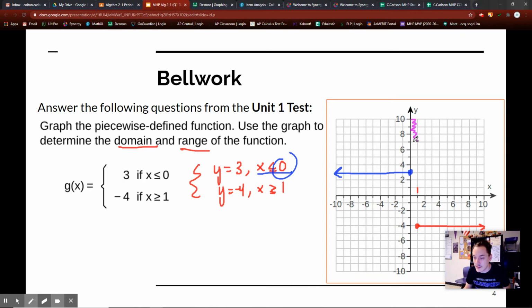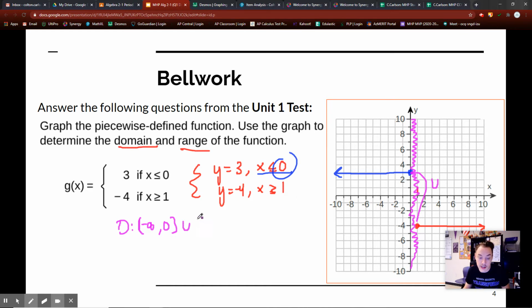Now the problem with this is this little piece here. There's a space, right? There's a space in between. So since there's a space in between, I have to account for that when I go to my domain. So my domain, what is it? Well, it does exist down here, the whole graph, so negative infinity. Where does it stop? 0, brackets. And then how do I get from here to here? Well, we do a union.